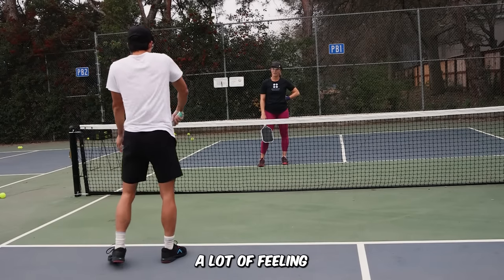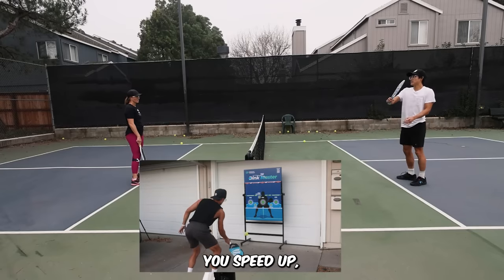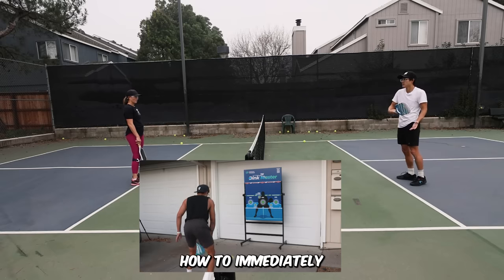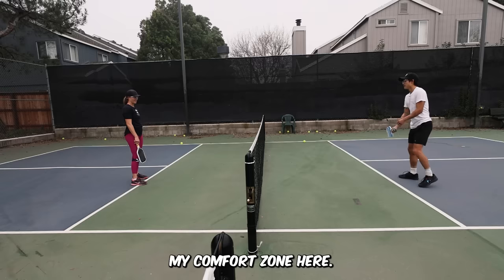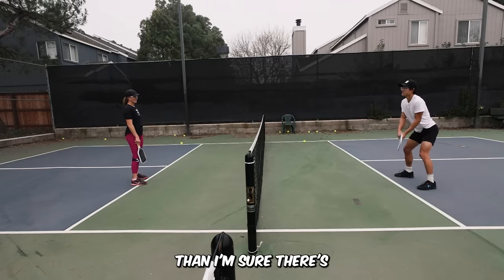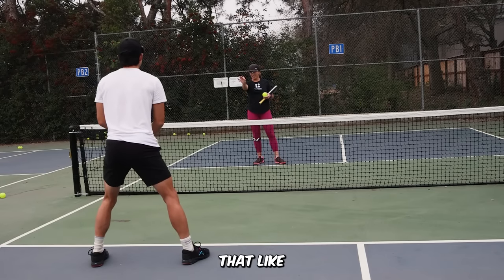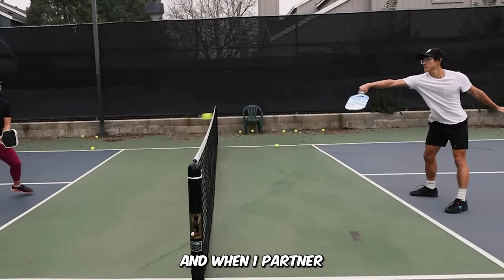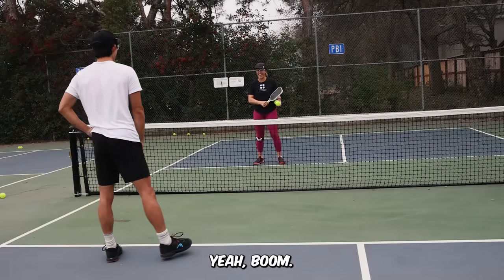You just get a lot of feeling for this encounter. Because when you hit against the wall, as soon as you speed up, the ball comes back at you immediately — it's a wall. So you learn how to immediately be ready for the next shot. This is kind of my comfort zone. I don't think there's anyone I play with who's better at this. When I partner with you, if we get a speed-up, I'm just like — ha, boom.